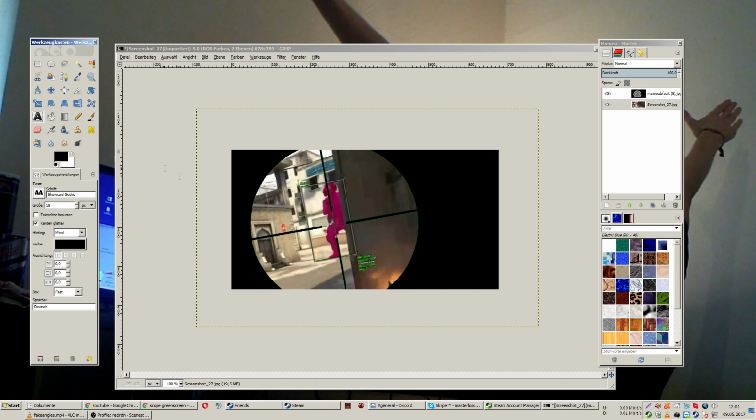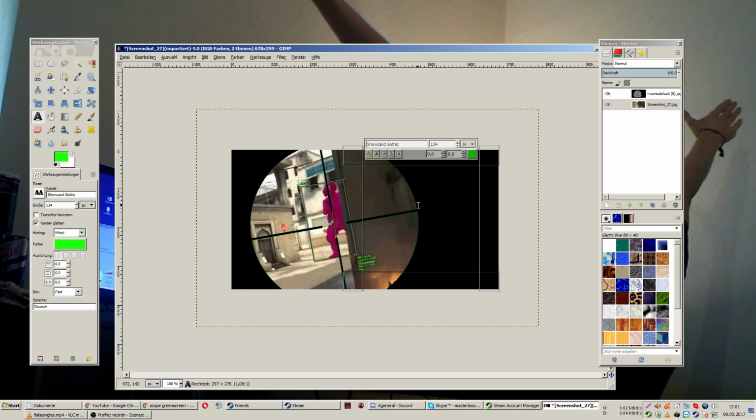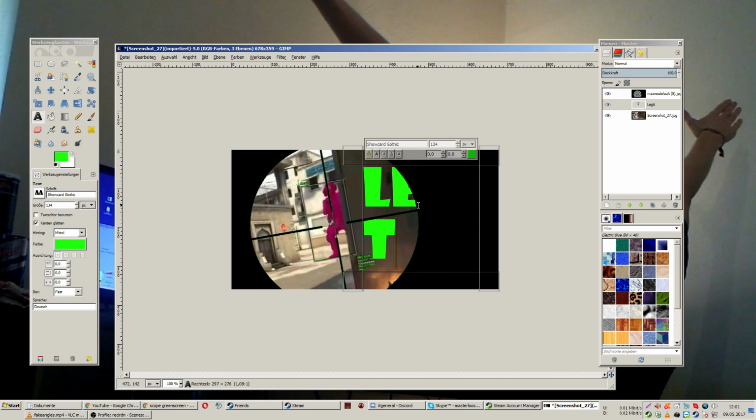Now we come to the hard part, the text. So we take a really ugly font, but it has to be huge because otherwise it doesn't work. We take whatever color, it doesn't matter. Put that here. Then we go with our unique name here, legit. It's a little bit big. Still huge.